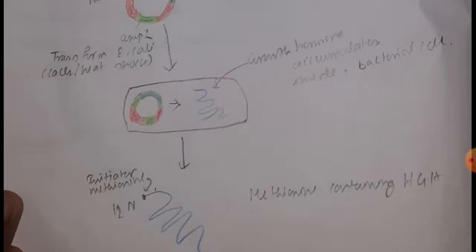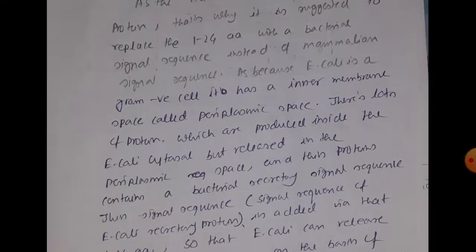I hope you have not forgotten that I have mentioned that human growth hormone is a secretory hormone. More specifically, it is a secretory protein, and that is why it has a signal peptide at its beginning. Although the signal peptide is mammalian, scientists started thinking that if we can replace those 1 to 24 amino acids with a sequence that will code for a signal peptide which is for E. coli, then we can cause the secretion of the human growth hormone into the periplasmic space.